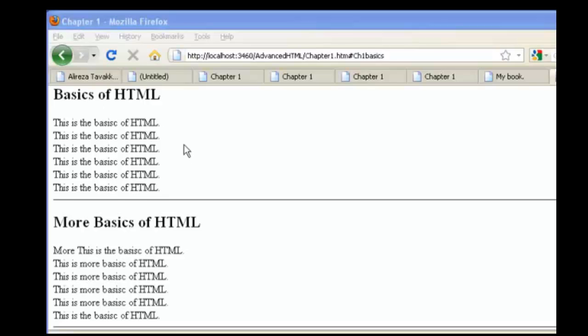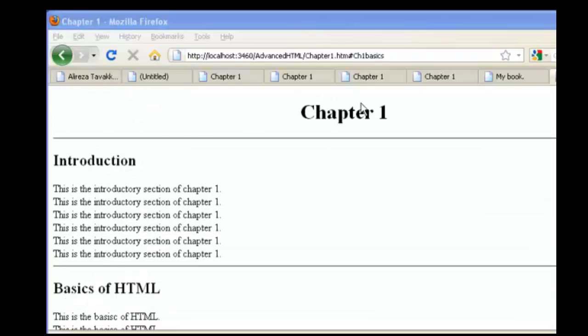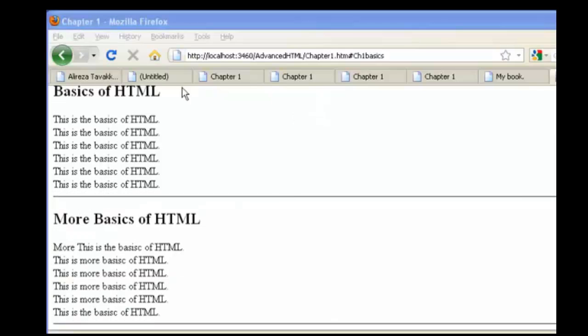So it didn't take you all the way to the top, it actually did take you to the basics or more basics of HTML that I created.